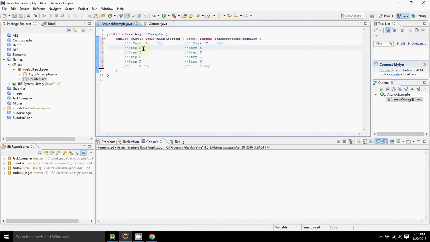Let's say that each checkout takes about a minute to complete. So doing steps A through H on a single thread, on the main thread, that would be similar to only having one checkout line open. So if that were the case, it would take about 8 minutes for everyone to be completely checked out.